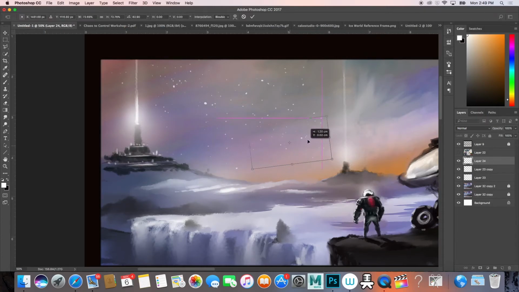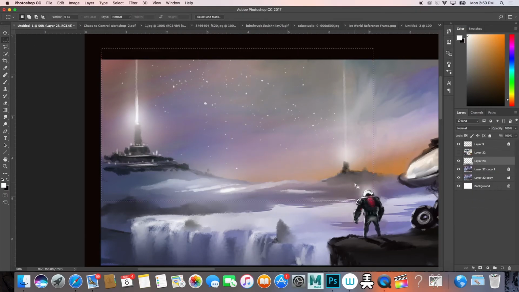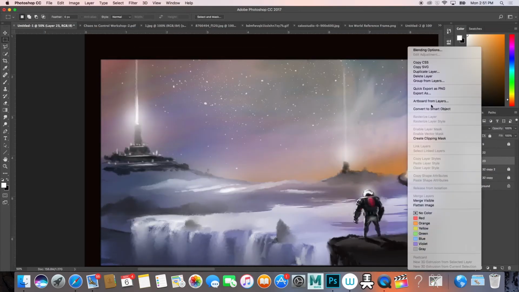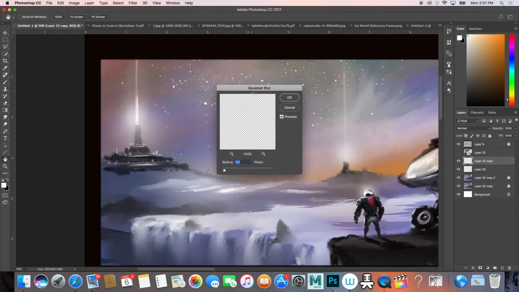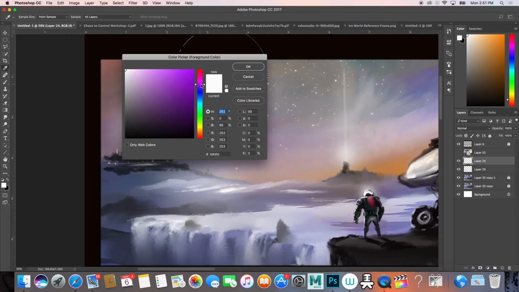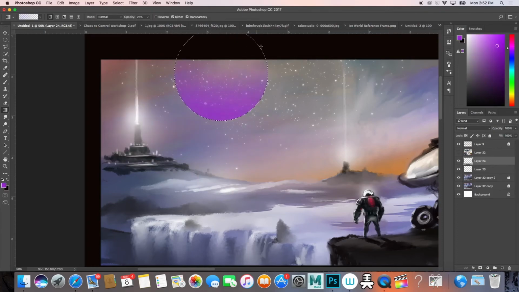So what I'm doing here is I'm just copying these stars. So instead of doing dot dot dot dot dot and doing all these stars, I used the marquee tool, copied it, Command C, Command V, or if you're using Windows, Control C, Control V, and just pasting it in there. Saves a lot of time. And then I'll press Control or Command E, condense all the layers down, and then copy those again. Yeah, so it's exponential. Can save a lot of time. And yeah, so really I just put a few things in there.